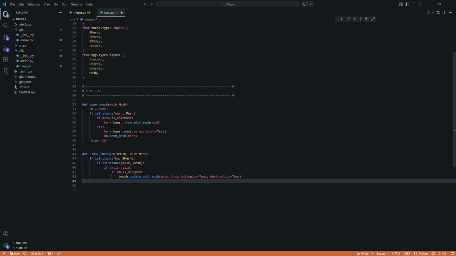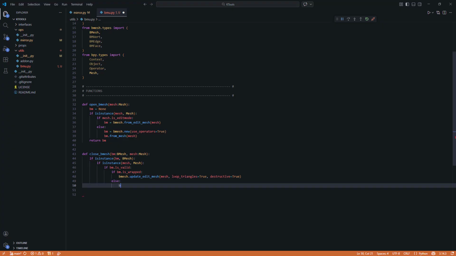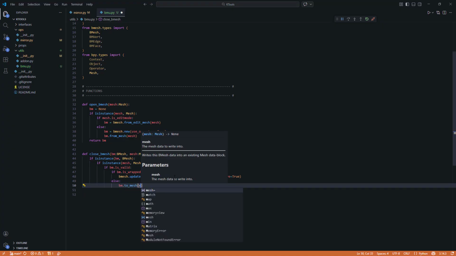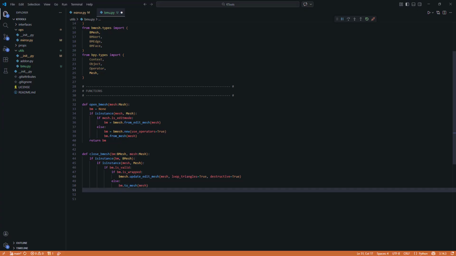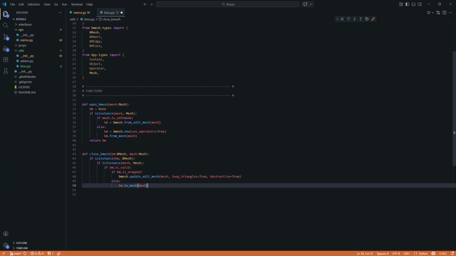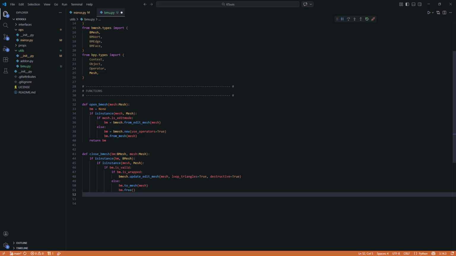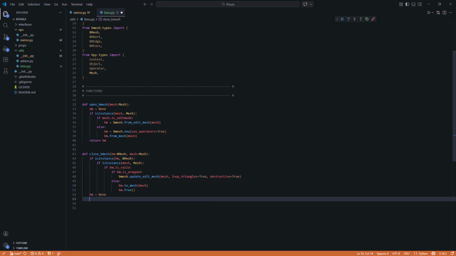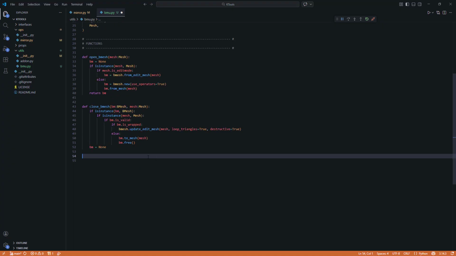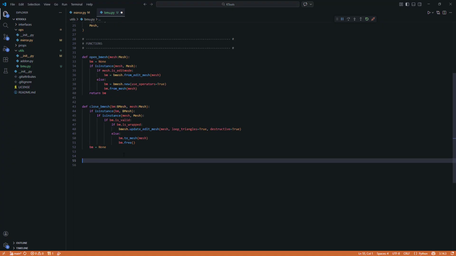elif, well, let's see, else, we'll say bm.to_mesh, pass in that mesh there, and then if it's wrapped, then we'll say bm.free, and we'll just say bmesh equals None, just to make sure we got rid of that. I won't do the delete call here, that looks fine, but I'm going to actually make a function for updating. So def update_bmesh, and just end up passing in all this stuff again, really.